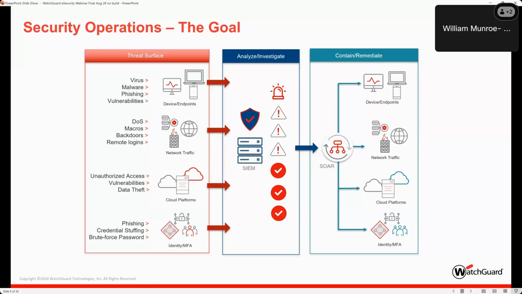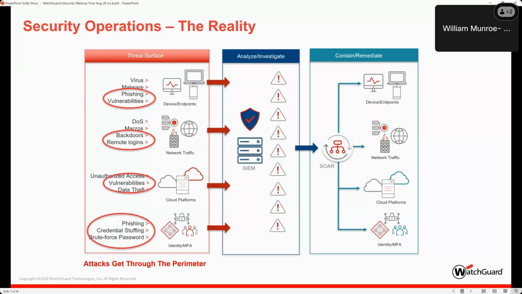Some of those are built into the SIEM, some of them are separate. Regardless, be able to take the response and go back to where the attack is coming in, the endpoint, the network, the cloud, and take that remediation action. This is the goal of what we're trying to create. Broad visibility to attacks, especially attacks that we can catch underway, correlate how that attack is moving in a central intelligence area, and then mitigate that attack the best way and the fastest way in the best location.